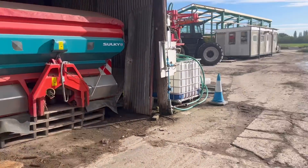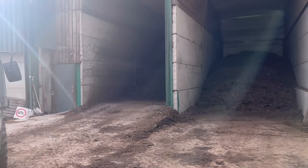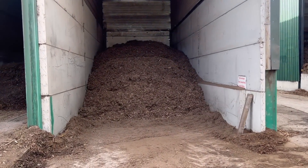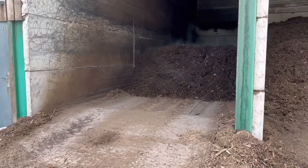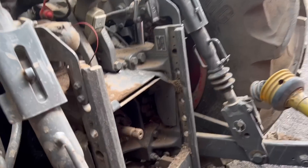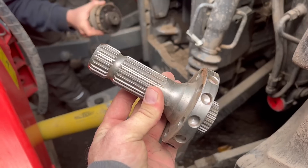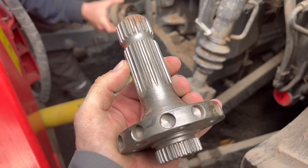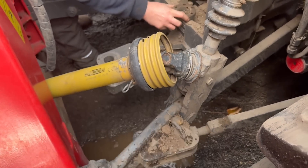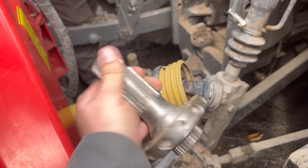I've got a pile of logs in front of the spreader so Rob's just going to lift it out of the way. My dad was loading the boiler with woodchip - actually the boiler is loaded with chip - he did that this morning, and he's now on the drying floor to dry some more chip. We went to put the spreader on and realized the shaft's the wrong size spline - we're going to have to change that round. It looks like Andrew took the shaft off the 936, so when we've come to swap them around we've now got two 21-spline shafts.